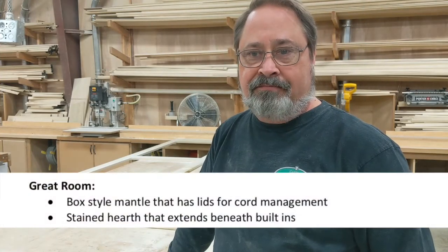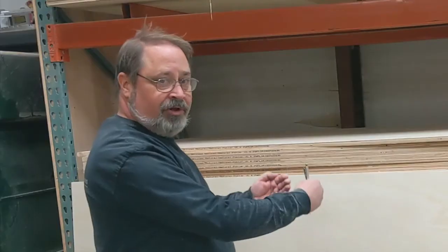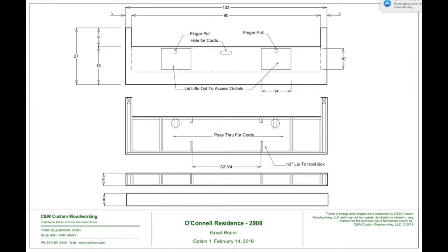We have two mantles — a lower and an upper. It's like twice as large as some; it's taken eight sheets of plywood to do it. I had to join pieces together with a joint in the middle, and then I wrapped the outside edges with one-by-eight solid wood, as you can see with the drawing. This is the plan view of the mantel on the great room.